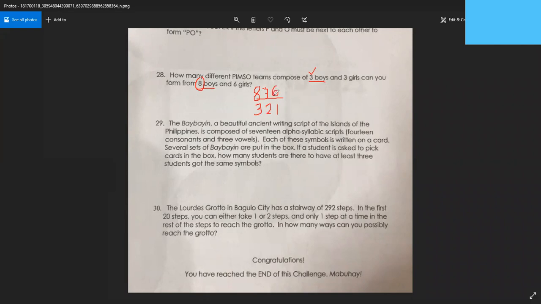Question before I proceed? None. Thanks. For the girls, we have 6 girls, and then we're going to select 3 girls. In that case, that would again be 3 times 2 times 1 in the denominator. And for our numerator, we'll start with 6 because we have 6 girls, then 5 times 4. So only 6 and 5 times 4, not 6 and 4 times 4 times 3. It's only 6 and 5 times 4.